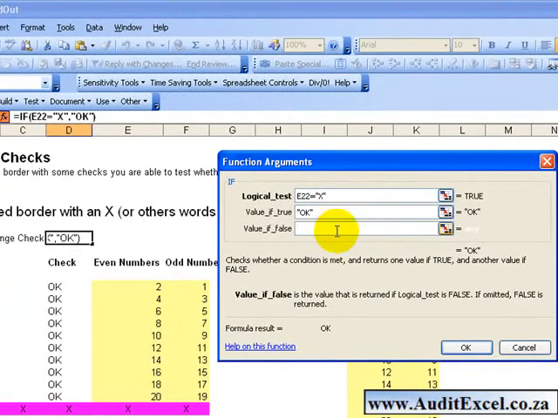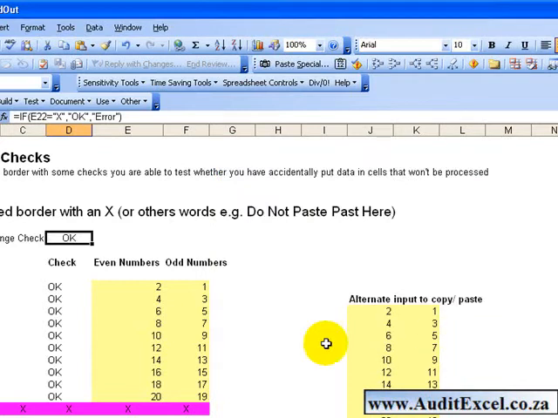However, if it's not the case, then we have to assume that it's been overwritten. We'll maybe put error. When I say OK, you'll see at the moment it's OK.